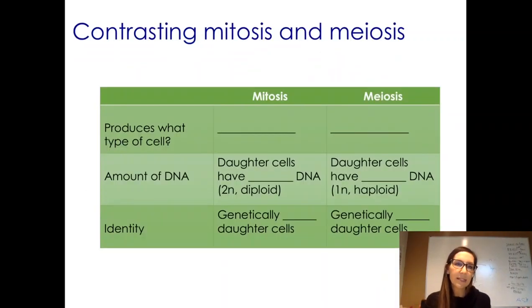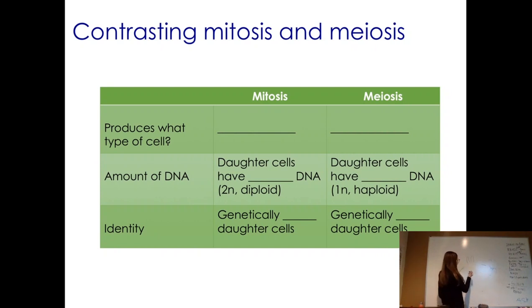Okay, so a very, very basic comparison, contrasting mitosis and meiosis. Hopefully you can fill these blanks in. So if we look at mitosis, what type of cell produces what type of cell? We're talking about somatic cells. This occurs in somatic cells. Meiosis will produce haploid gametes in most cases, and so this is taking place in the germline cells and will be creating gametes. So let me write that up quick.